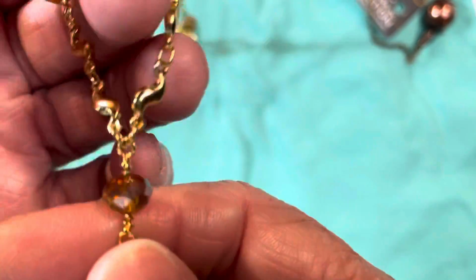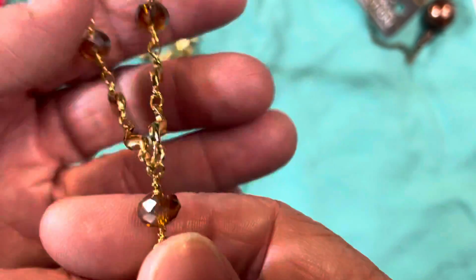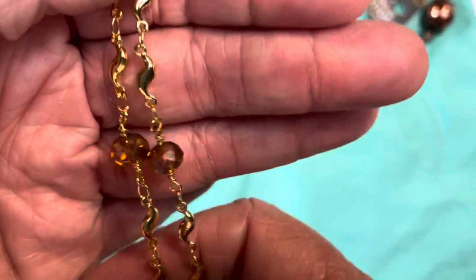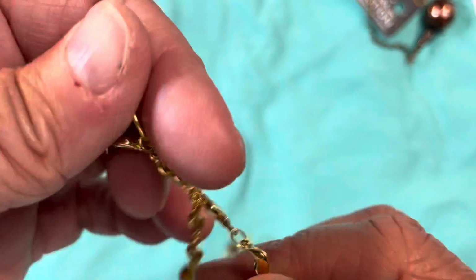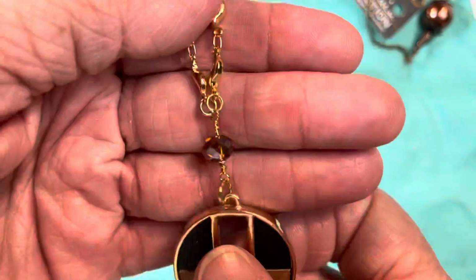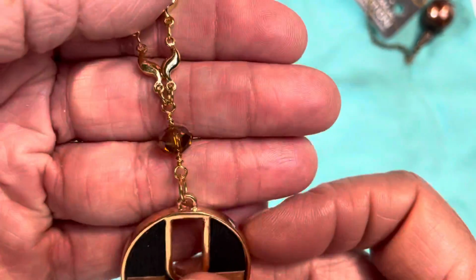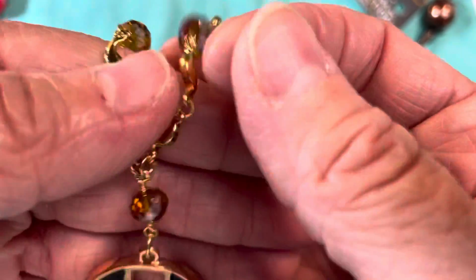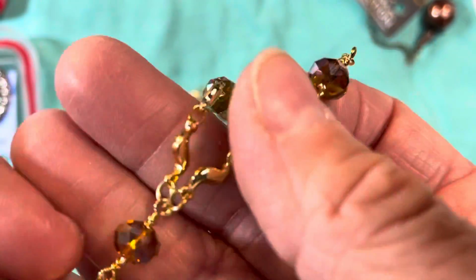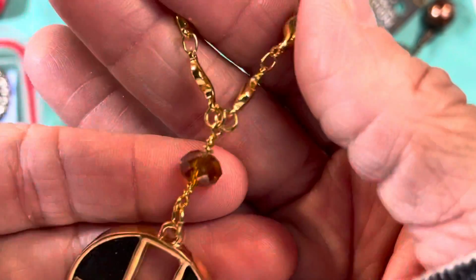And what I did was I went ahead and cut apart the chain to make it even on both sides, so that all of the little crystals line up. And then I just added a jump ring and a lobster clasp at the top. And then there's usually one bead that's left over. And so I just turned it into kind of a Y necklace.